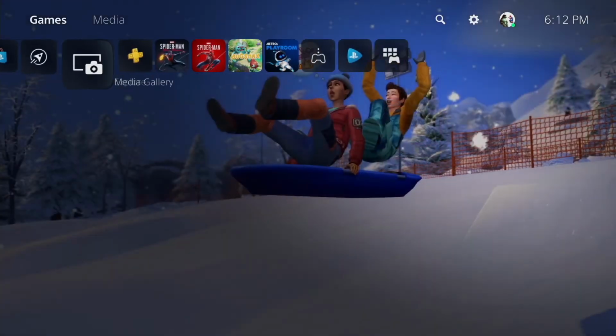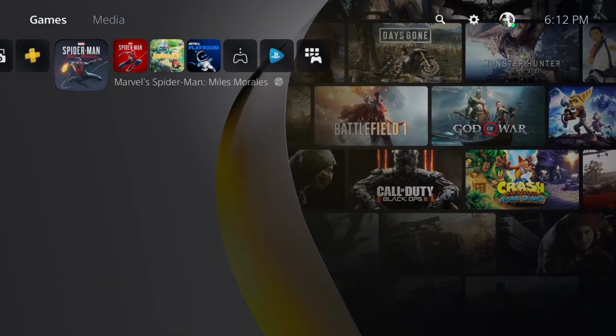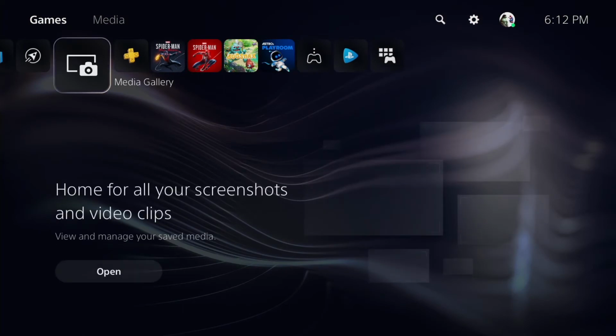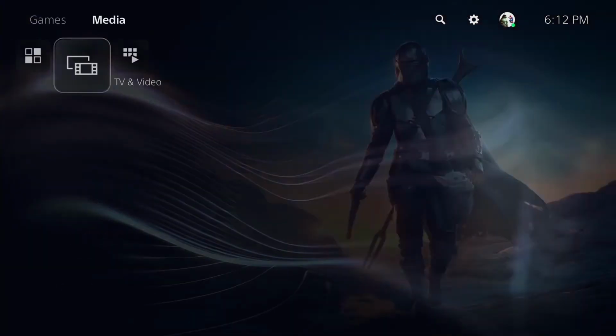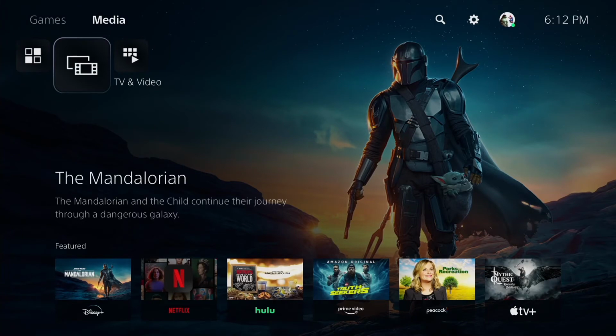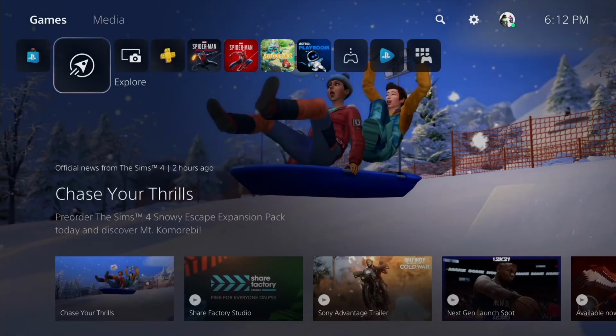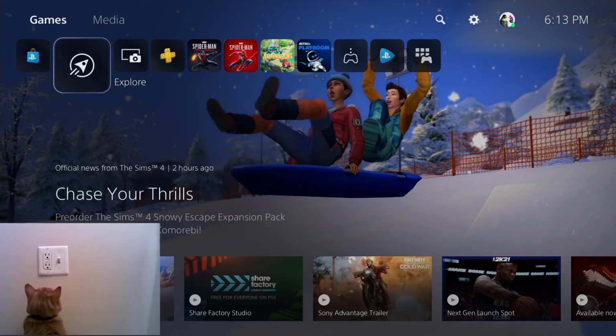One nice thing is you don't have to go up here. Here I'm on the game section, and I can just hit the R1 button and it'll tab over to the media, and I can hit L1 to go back to games as well. I will say one thing that had me a little confused is that I kept looking for that section: when I'm in the home, how do I power this thing off, or put it into sleep mode?